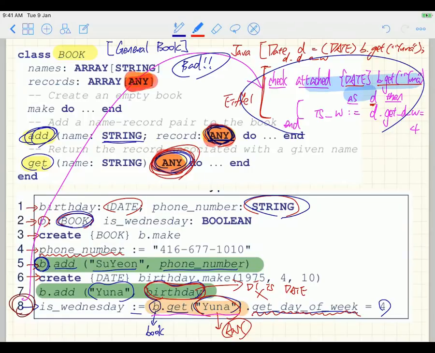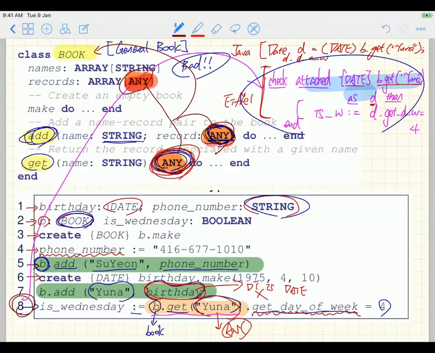Maybe the client wants a book of string, a book of points, a book of stack, or a book of dates. If somehow you can link this any, this any, and this any, all three together, and put their declaration at the level of the class, that'll be very convenient.